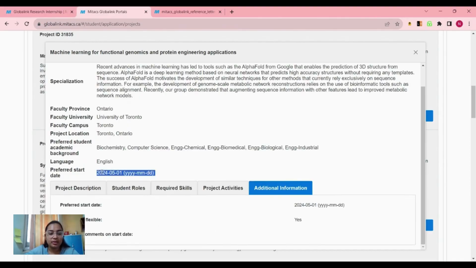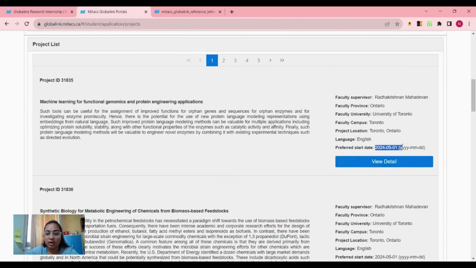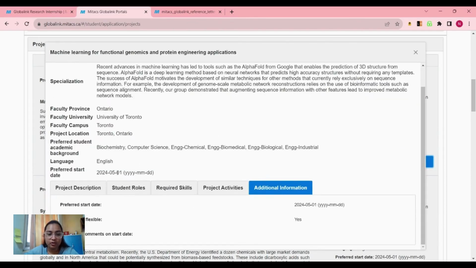Also, I would recommend that you first ask your HOD or your academic department regarding your summer vacation, because not many colleges in India will provide you with attendance or allow you to miss your classes or semester and do an offline internship. So first of all, confirm with them the duration of your summer vacation, and then choose your project according to that, because that would be really beneficial for you.